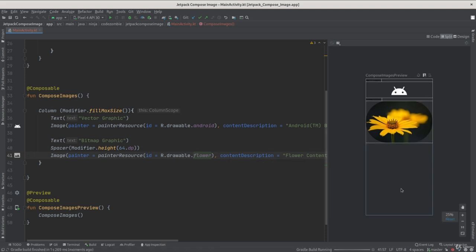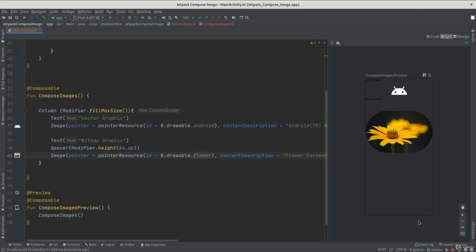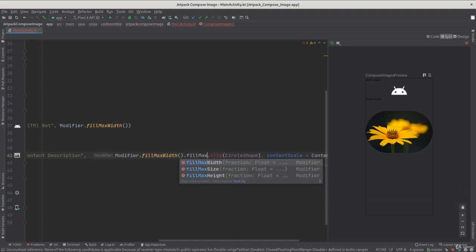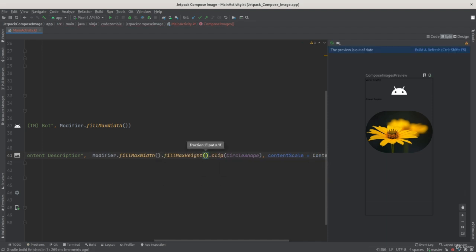Refresh. And because it doesn't have enough height, it cannot show the whole circular area for the image. So if we increase the height of the image, we can see a better result. So fill max width, and I can say fill max height, and then refresh it.